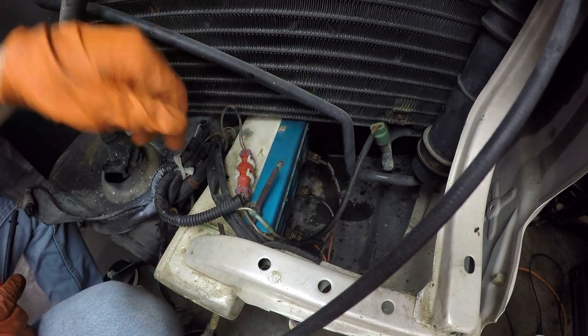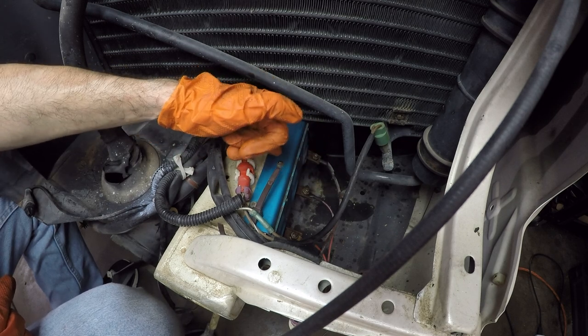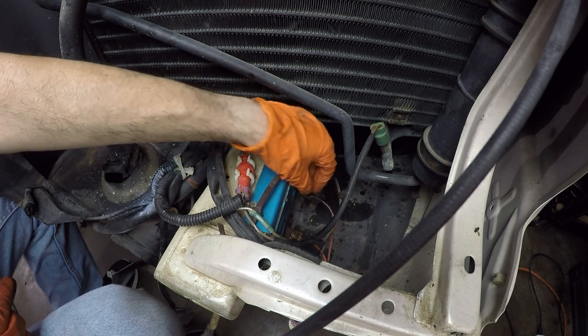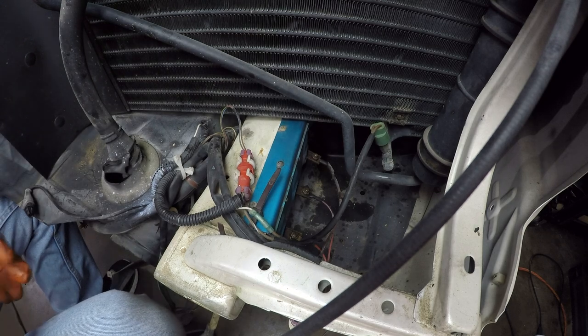They were fighting me and I started hearing some cracking going on. So these tabs go into this blue aluminum plate right here. It's like anodized aluminum. It's pretty neat. These tabs are sealed with some sort of epoxy. And as I was turning this, the nuts are so rusted on there that it was starting to crack that epoxy. And I'm like, I don't want to do anything irreversible here.